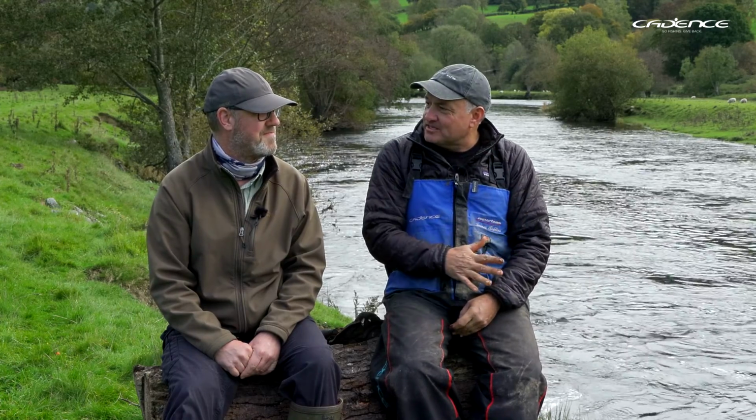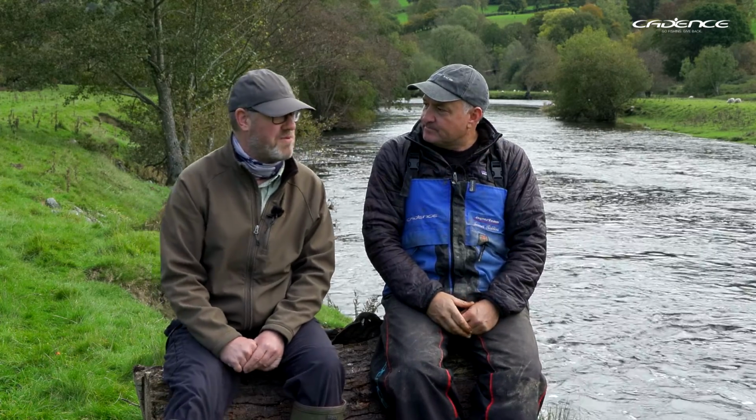And when I was here last week, I walked up with another one of your members, Mervyn, and he was explaining, because this is the first time I've ever fished the Welsh Dee, that the Dee flows through various reservoirs and Lake Bala and is somewhat controlled. Is that right? Yeah, that's right. There's a number of reservoirs at the head of the system, and Bala Lake, as you said, and also Lake Celyn, which is a lake that we have fishing on in the club. And all of those are used to control the level and make sure that there's water available for extraction for drinking water down both at Chester and also at the Horseshoe Falls, where water is taken for the Shropshire Union Canal.